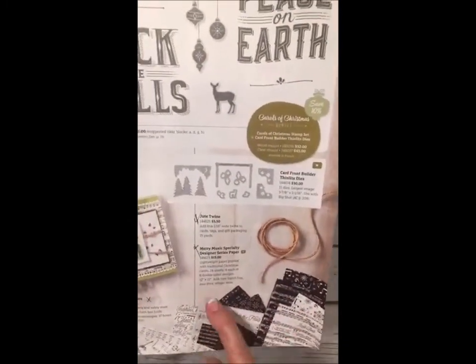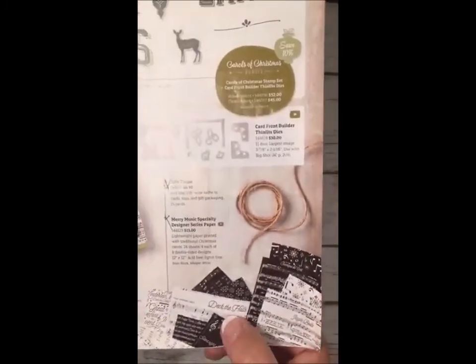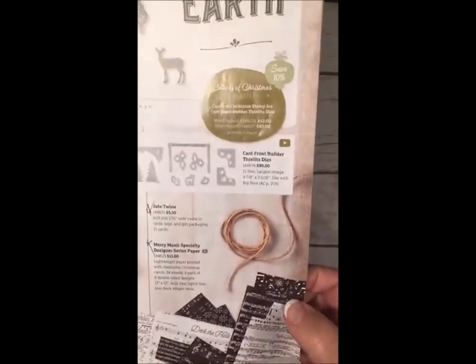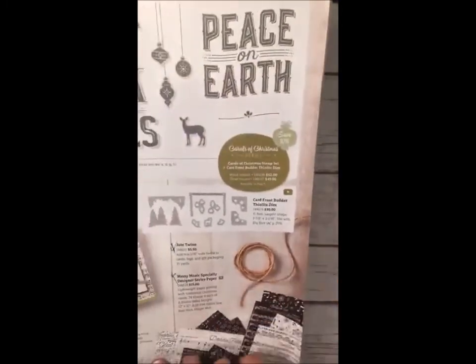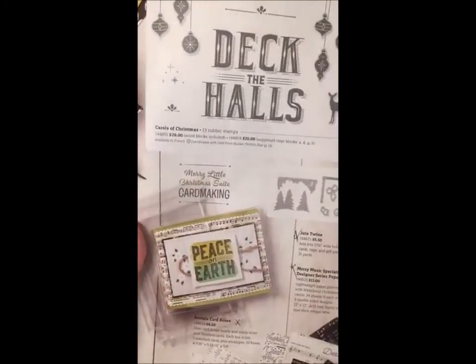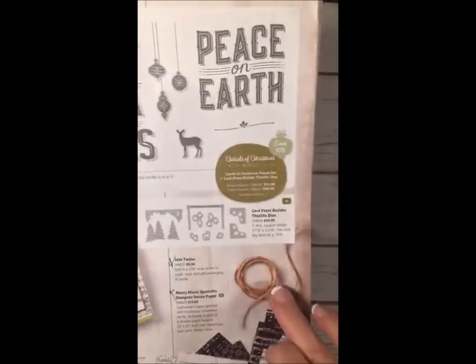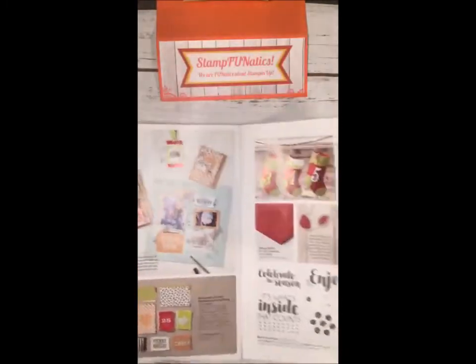I had to get this one. This is called Merry Music Specialty Designer Paper. It's got all the classics, Deck the Halls, Jingle Bells, just a lot of great. Black and white, again, is the in color here. And look at this when it's done up on the acetate box. It's so cute. And then we have some great jute twine. I'll be using that again on the holidays, too.